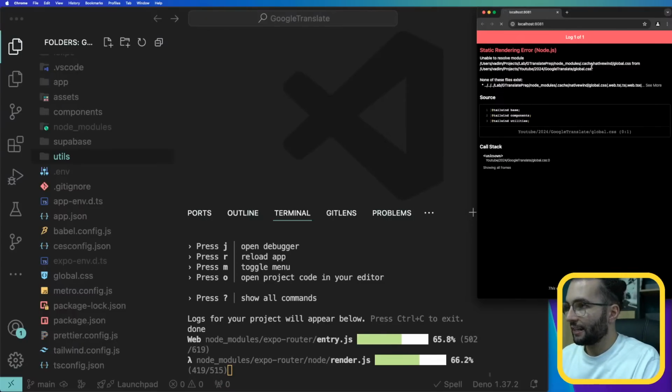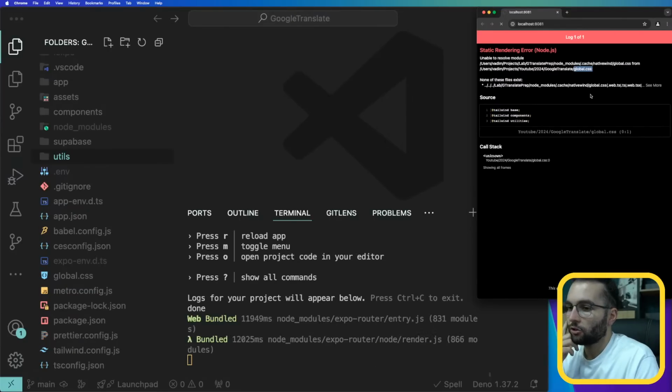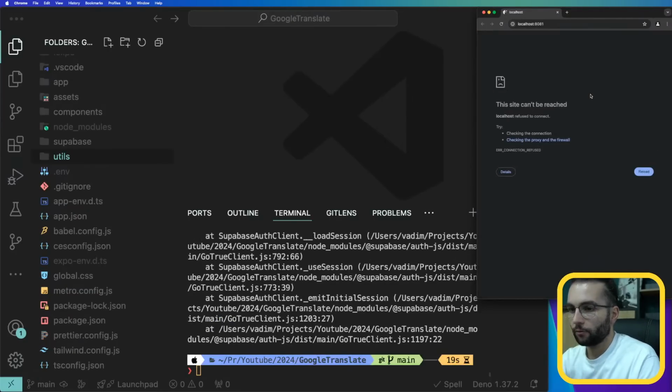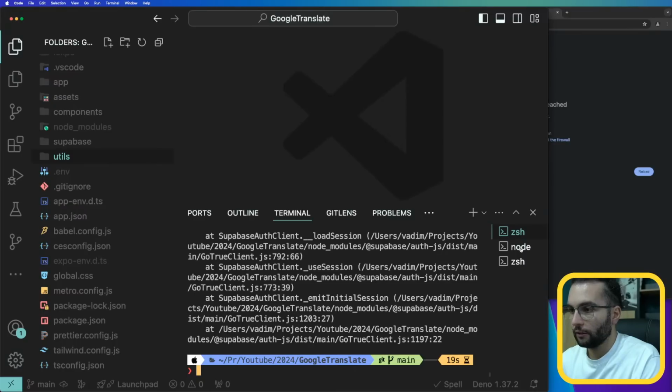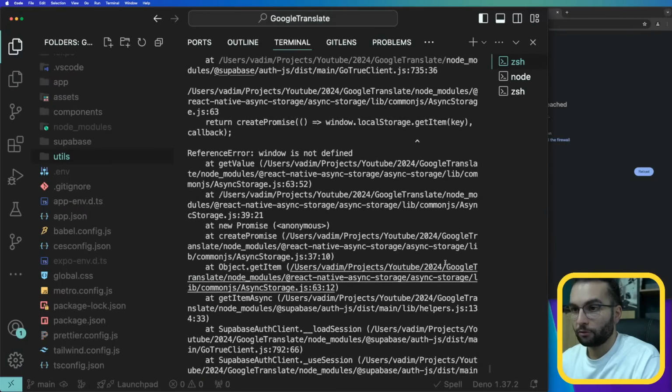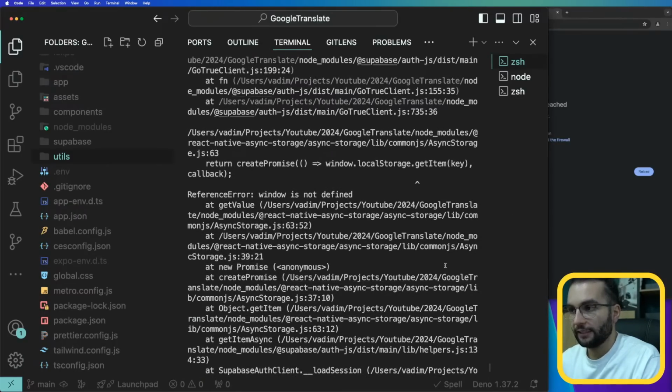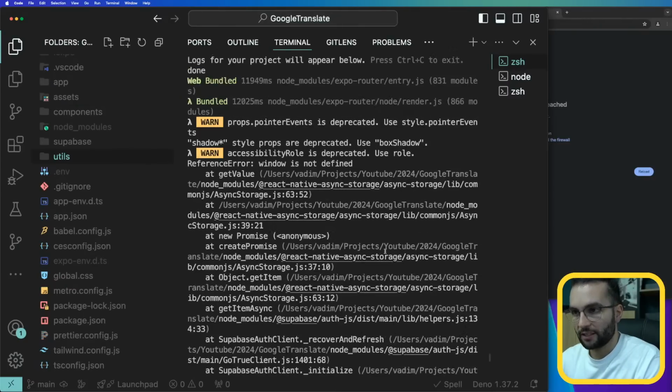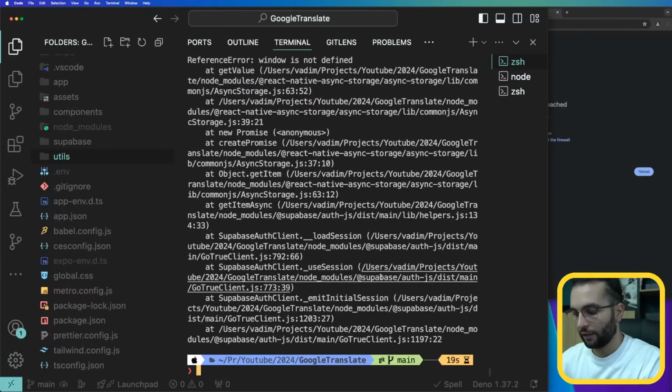Because now the problem is something with global CSS, which is something that I was not expecting, but let's see. Okay, now it failed, but the problem is not related to the global CSS, which means that one was fixed by simply running our server with --clear.